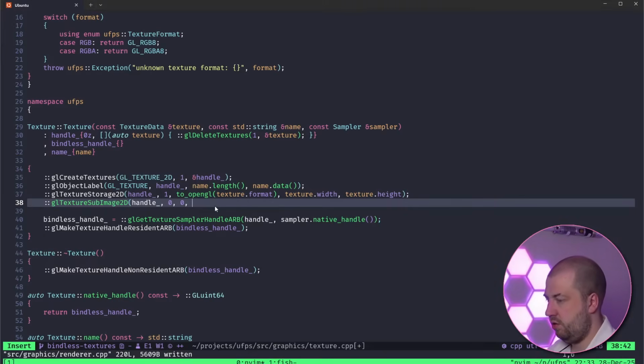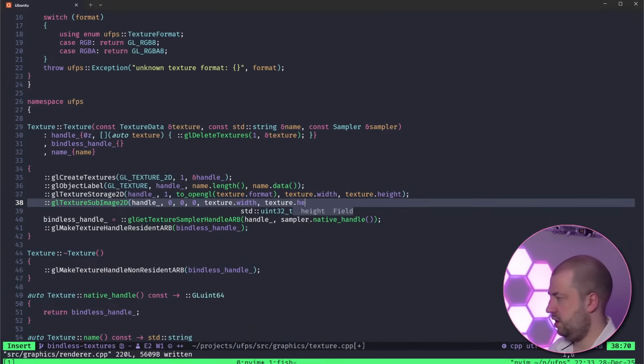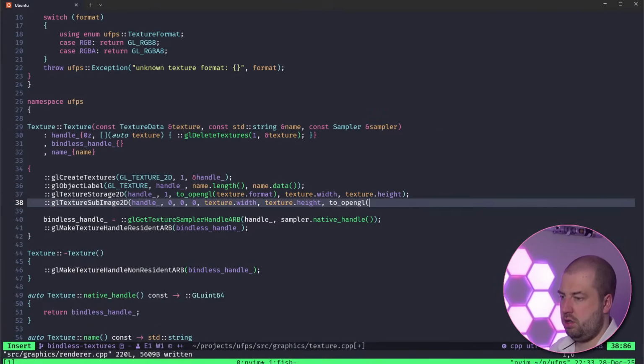Level 0, offset 0, offset 0. Texture dot width, texture dot height. Format will be to OpenGL. Oh, this is the one where you don't want the 8 on the end because you specify it separately. Oh, so annoying. Such an annoying API.